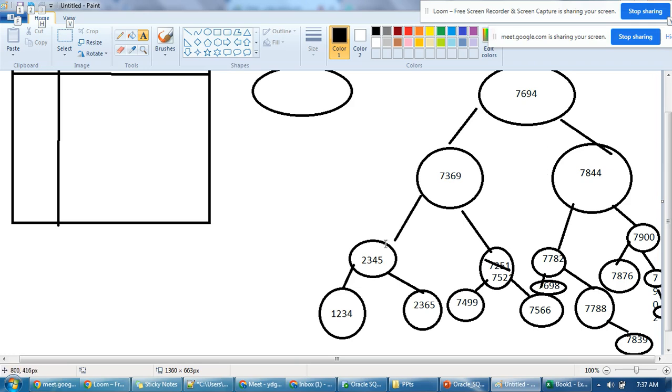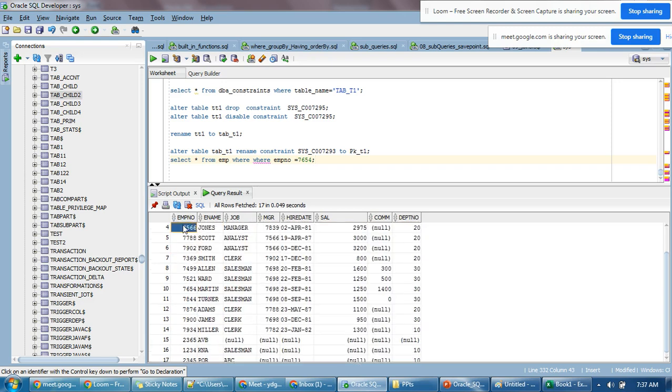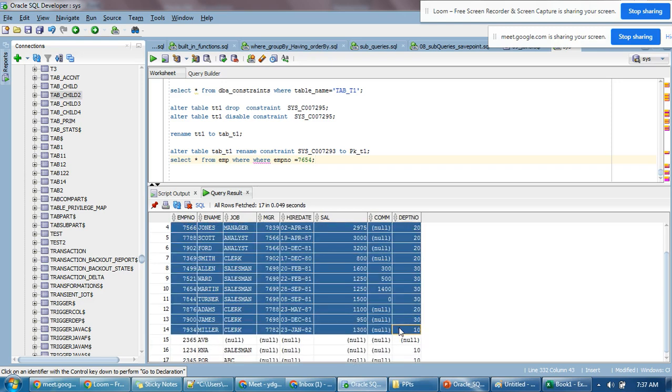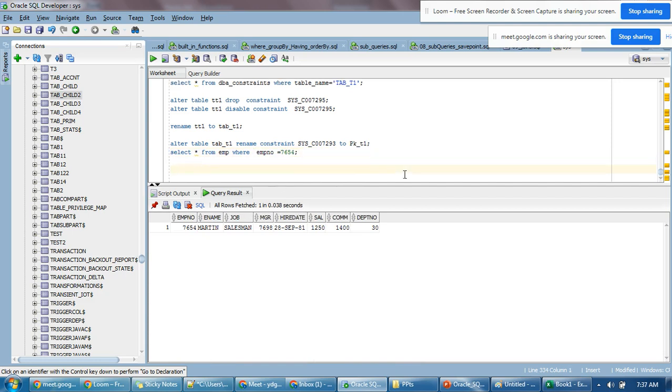But if you are not creating the indexes, what will happen? You have to scan all the data in the table, meaning however many cells there are, you need to check that many cells. If you have created indexes, it will directly pick the data in a very fast manner. Even your execution times will get reduced. That is the use of index.